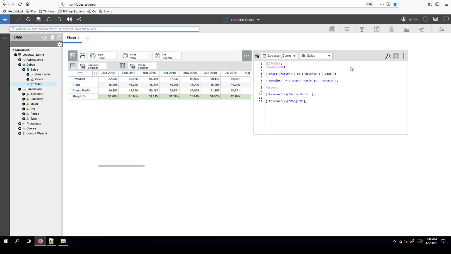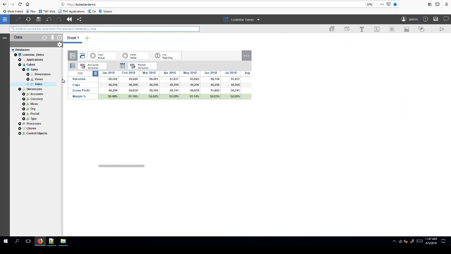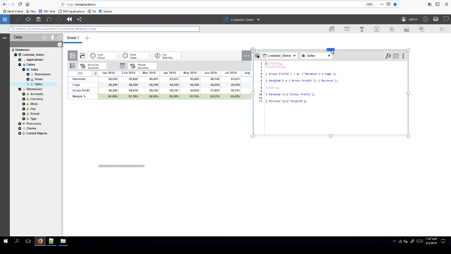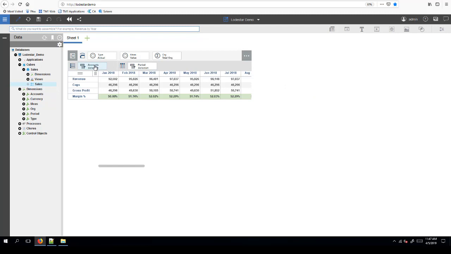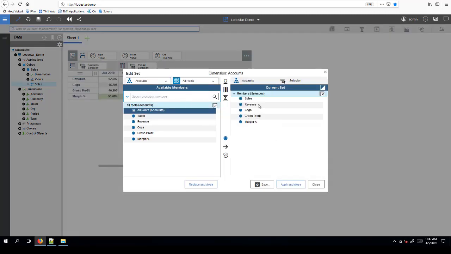Last but not least, we're going to create a chart out of the data that we have. So I'm going to clear out some space. I'm going to remove this rule tile. It's always available here to be edited later on if you need to. You right click, edit business rule, and the tile will show up. You can edit that for future purposes. For any changes you want to make to your business rule, it's always available. I'm going to make some changes to my exploration to support the chart. I'm going to just keep revenue for a simplistic example here.